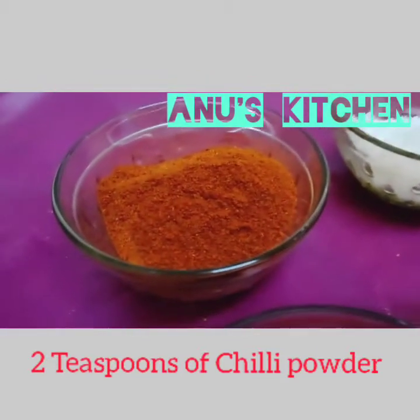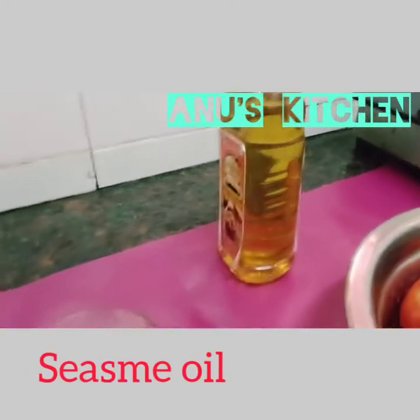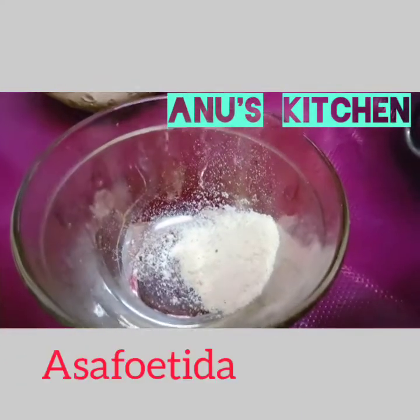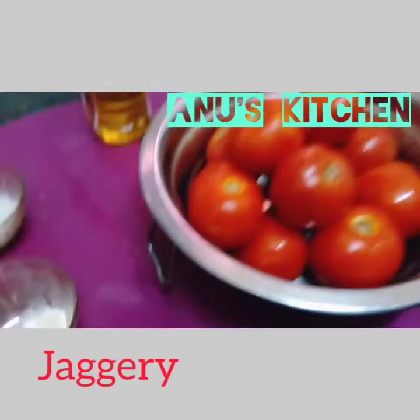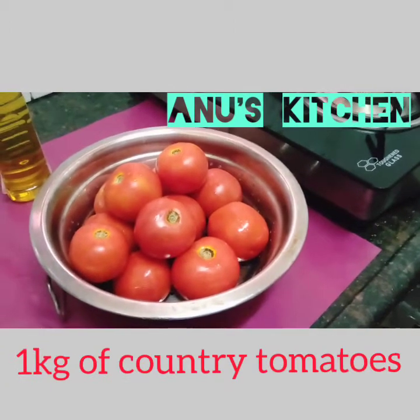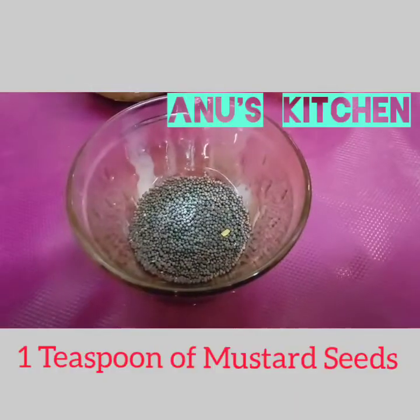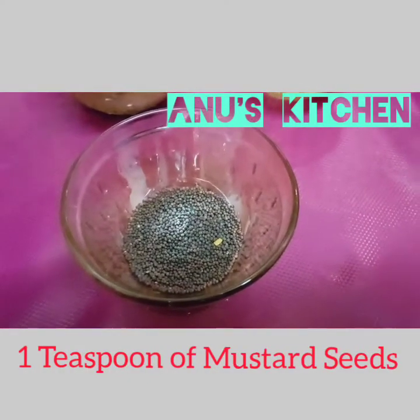2 teaspoons of chili powder, required crystal salt, sesame oil, little tamarind, asafoetida, jaggery. And I have taken 1 kg of country tomatoes. Two teaspoons of mustard seeds.